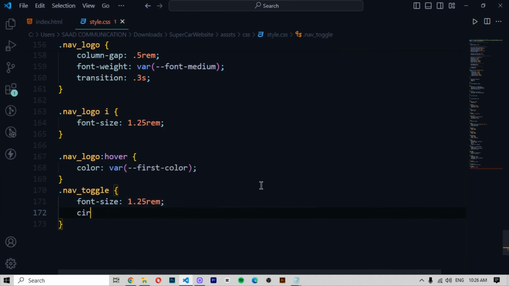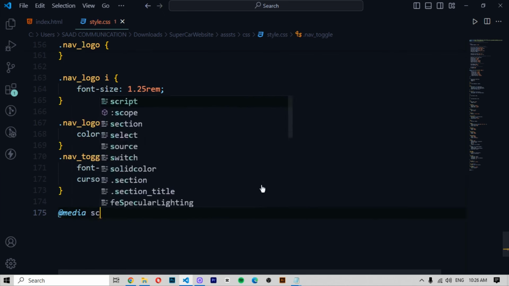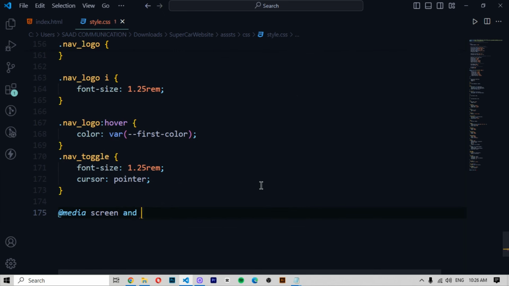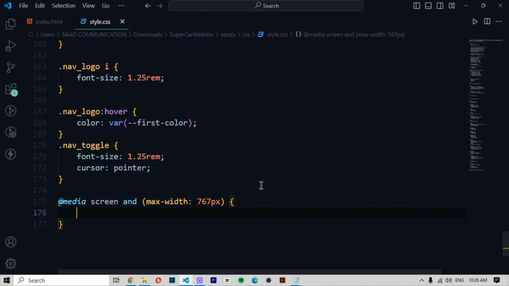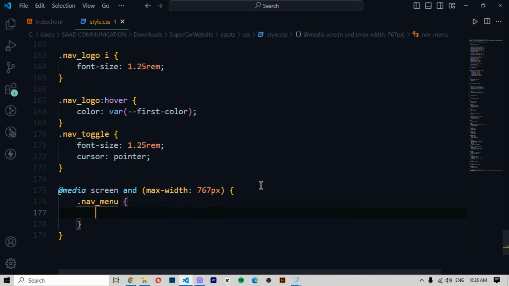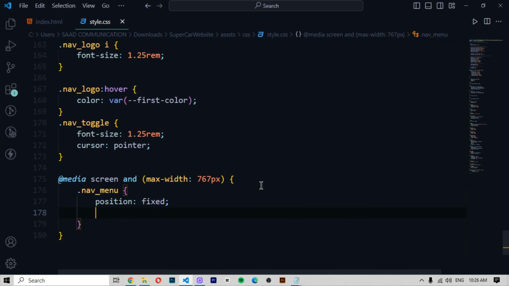Then cursor should be pointer, and then what we can do, we write @media screen and max-width 767 pixels. .nav__menu should be position fixed, and then background-color should be hsla 0, then 0% again, then 100%, and then 0.1.